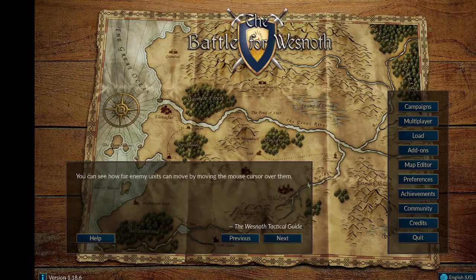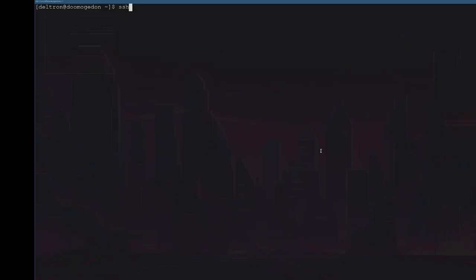In my case, just a local server, so it's just the IP address on my local network, but this should work for an internet server as well. So this tutorial will assume you already have a Linux server and you can SSH into it. I have a Raspberry Pi, which should work for this tutorial, but this should be the same for any Debian based Linux server, more or less. So I'll just SSH into this server real quick.